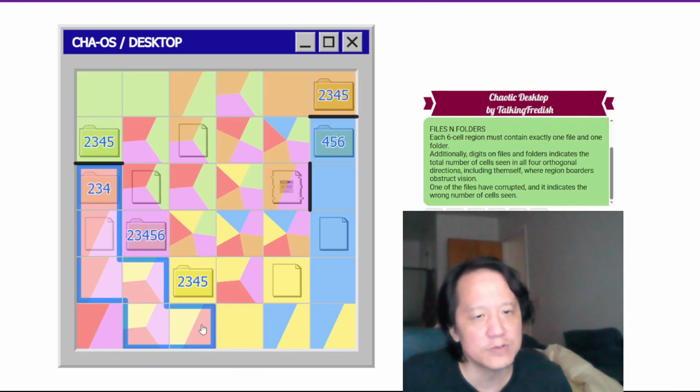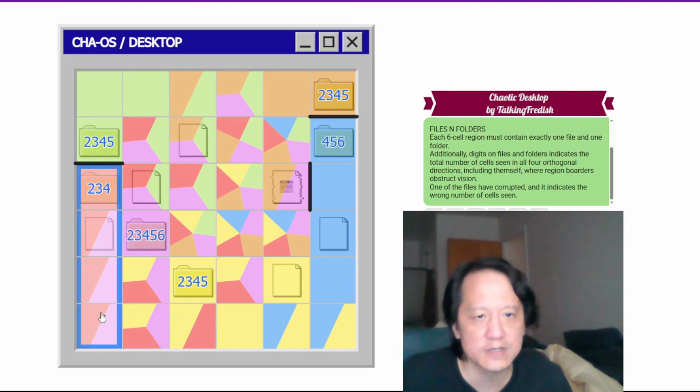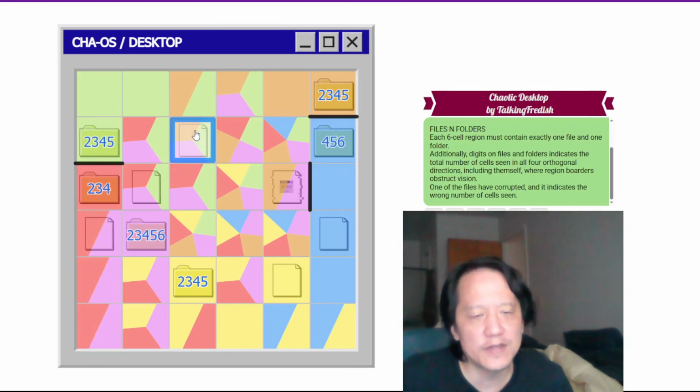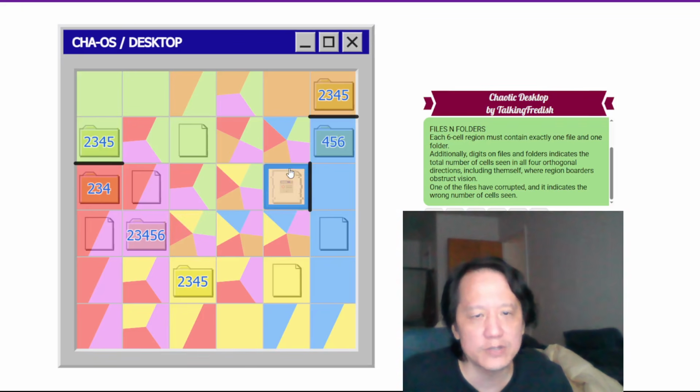You can't go this way as a region. It has to be 4 straight down if that's the case. So then I think this has to be green then. So this is not orange and not pink. That's green. That means green cannot be here. This is a red-pink pair. This can't be pink. It's orange.